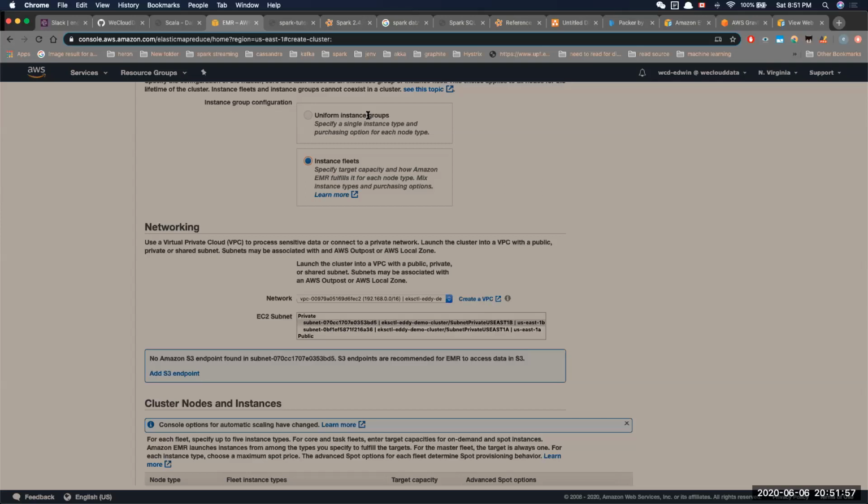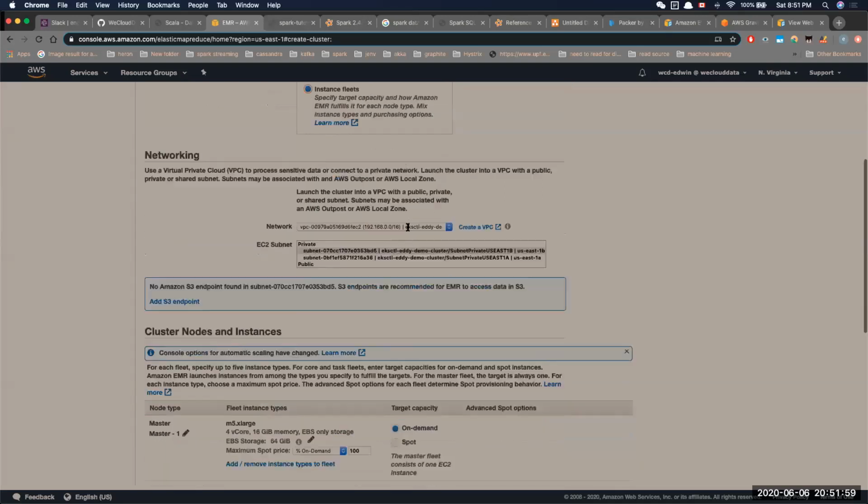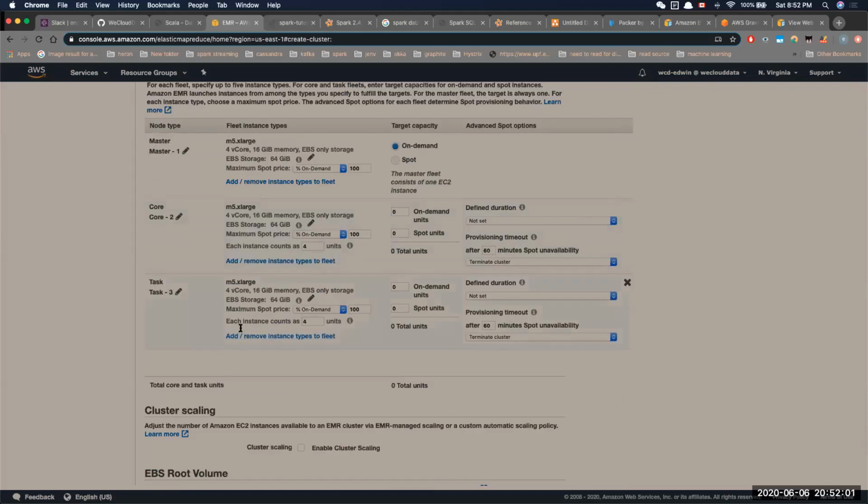So another way you can do it is by introducing instance fleets, by configuring up to 5 different kinds of instance groups, and you can change the on-demand units, and you can define the durations of how long this is going to run until the duration period ends. And you can say how many are on demand and how many are spot instances, right?